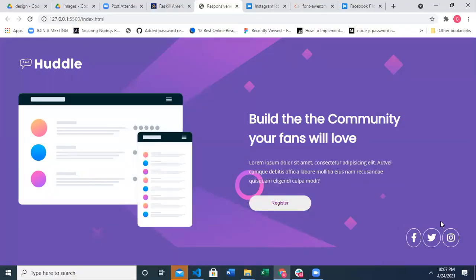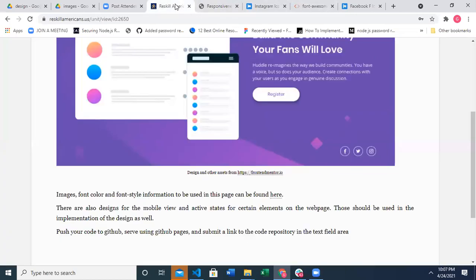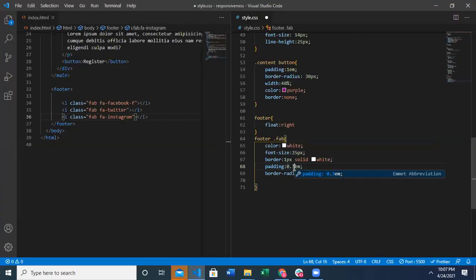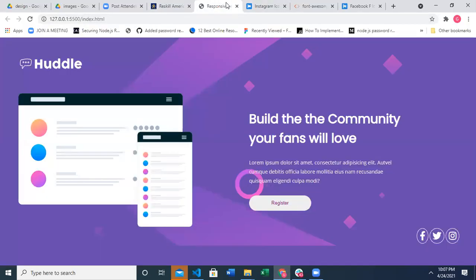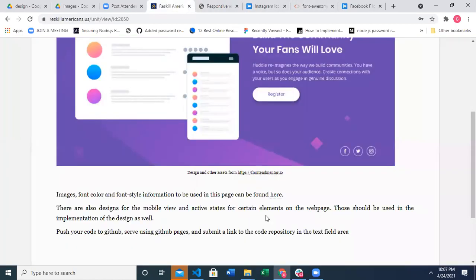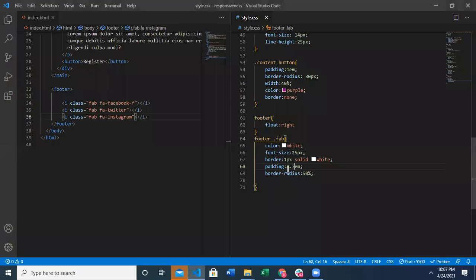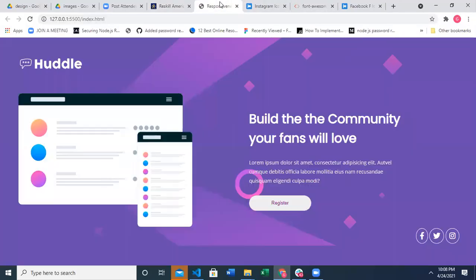Okay, so it's round, and it's looking a bit bigger than what we have here, a little bit. So I'm just going to reduce the size of the padding. I'm going to use 3. Sorry. Okay, I think it's very well. And I'm going to reduce the size of the icons a little bit. Increase this to 4. Okay, 5. Minus 25. Let's see what that looks like. Okay, I think it's better.